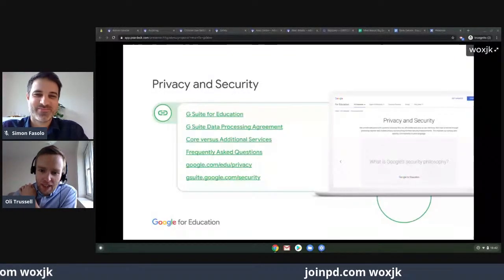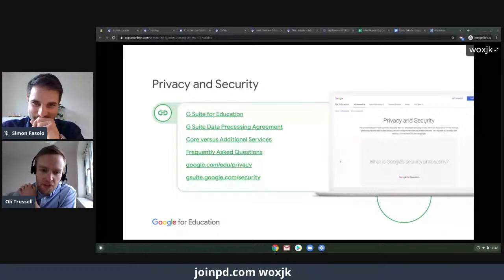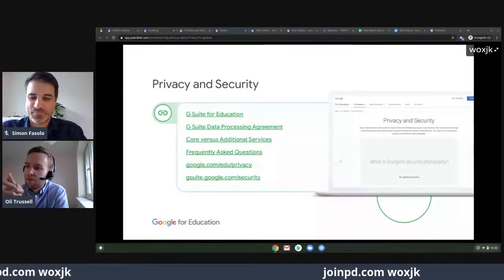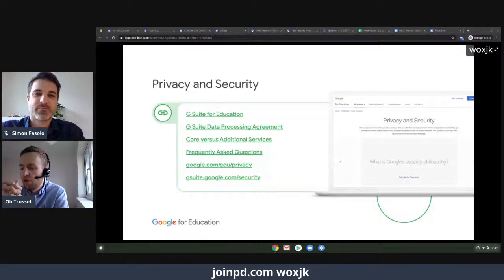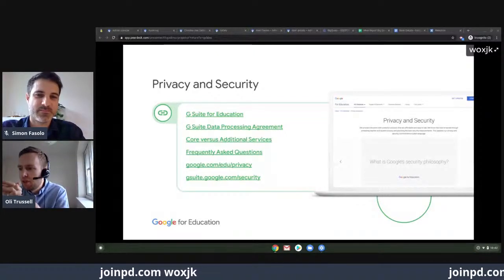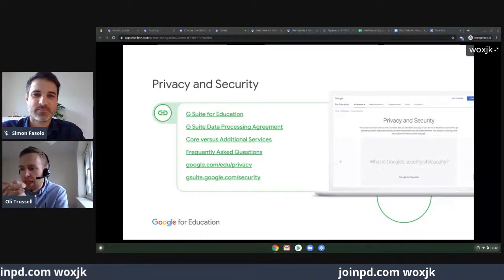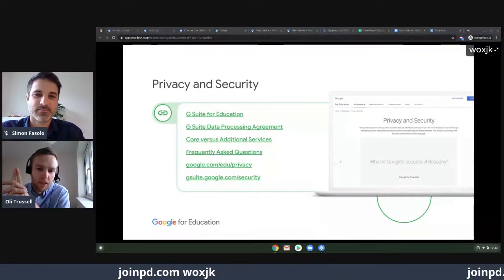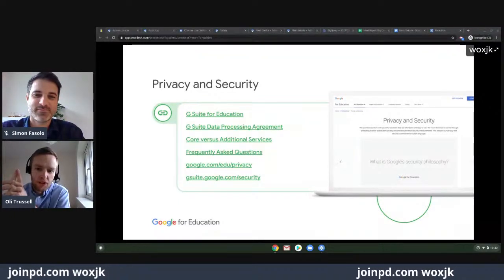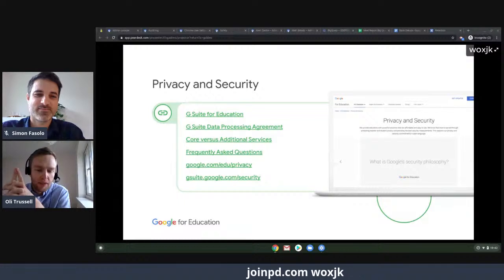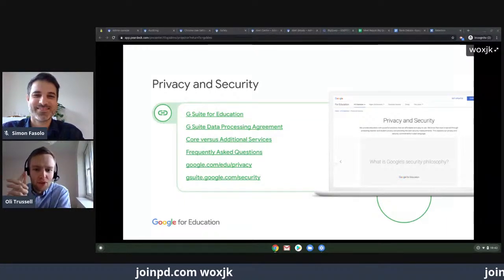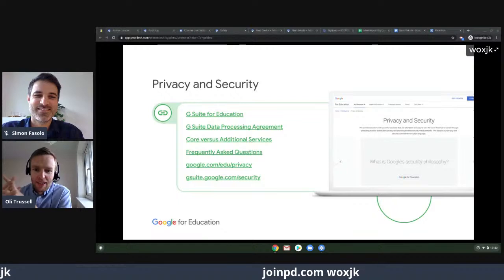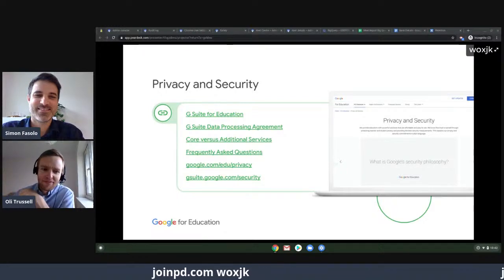So just to wrap this section on privacy and security, we'll make these slides available for you later, but here are some key steps that we'd recommend reviewing. The privacy and trust links down the bottom there are really useful to share with people who might be concerned about some of the G Suite security rules. So please do become familiar with those and keep them in your pocket or on a bookmark in case you need to refer to them later. Cool. Back to you, Simon.